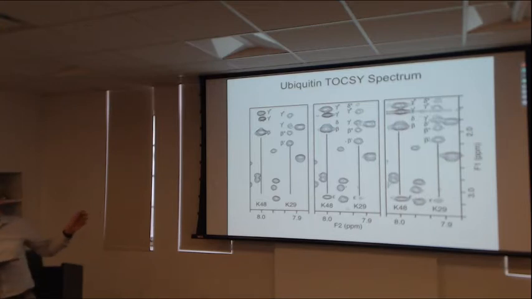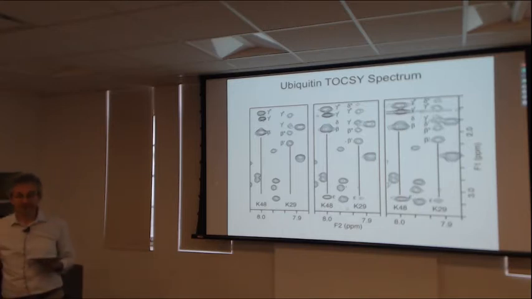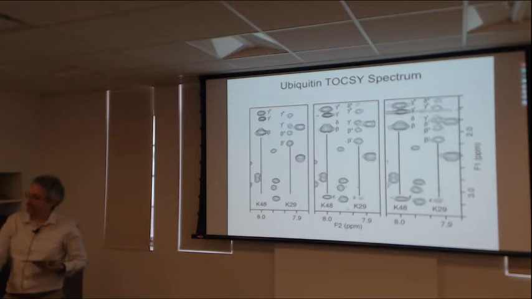So if we looked at another part of the spectrum, we would also have the magnetization that started on the alpha and then was flowing both to the amide and out to the rest of the side chain. And if we look up at 3 parts per million, we would see the epsilon magnetization that's flowing backwards down the chain. It's all there, and that's helpful in working out the topology.